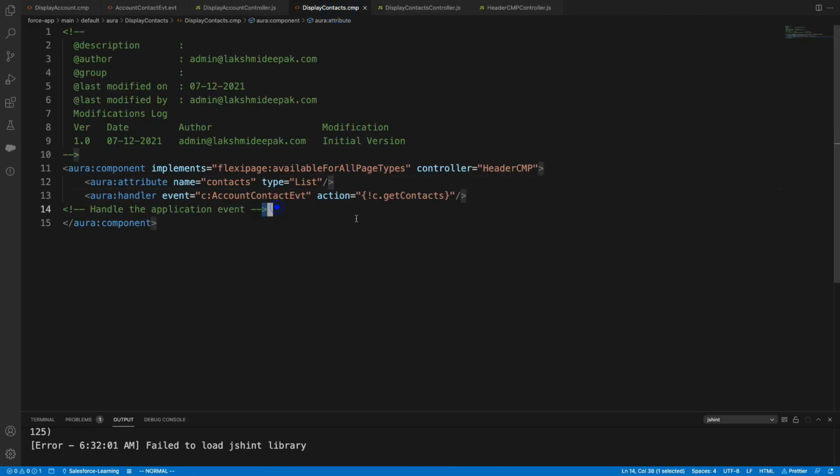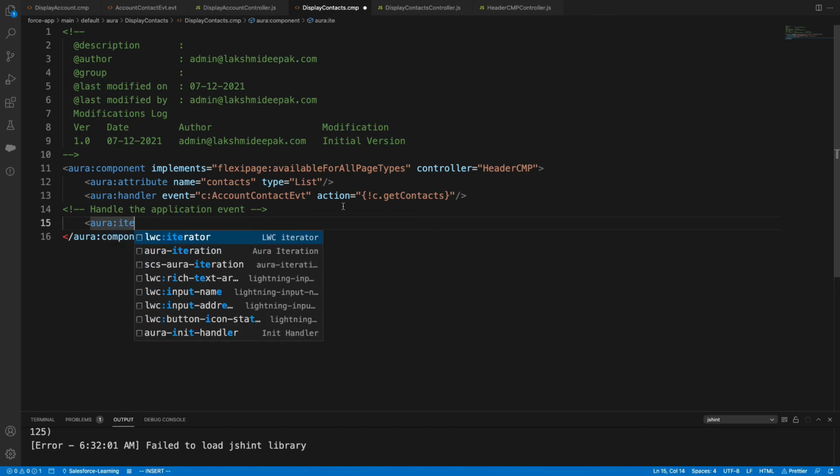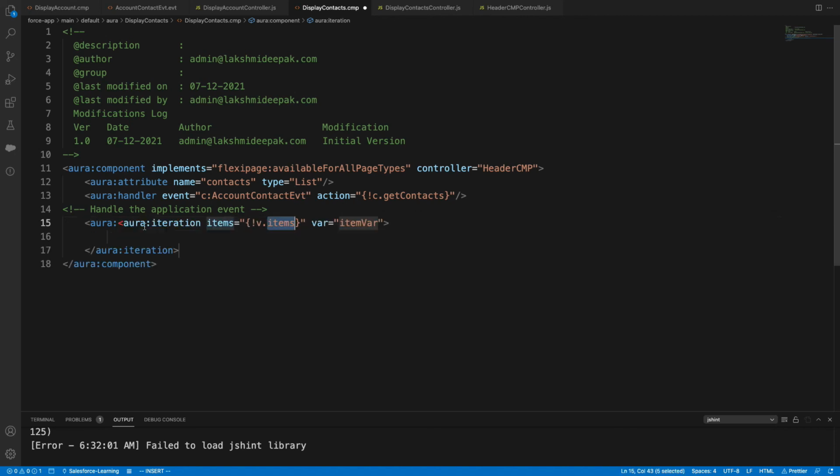Now here, Aura iteration, and here items is nothing but your contacts. You can say con.